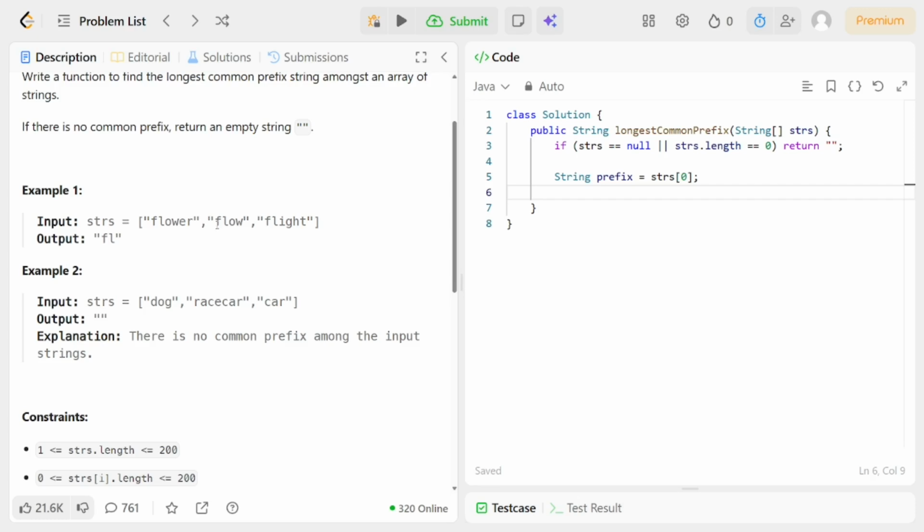The common prefix after considering the string flow is flow, the first four characters. And after considering the third string, I can see that only FL is common. So always when we consider the first string as the prefix, when we compare it with the next strings, we either keep that string as the prefix or lower the characters. I think you understand the approach we are going to take to solve this problem.